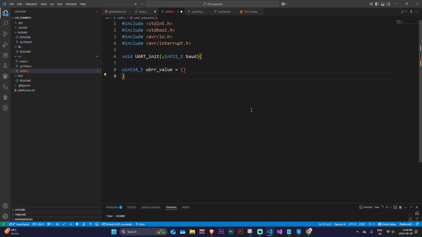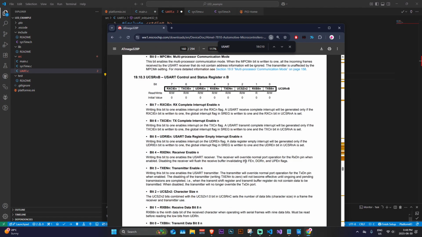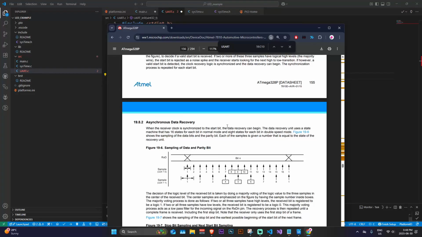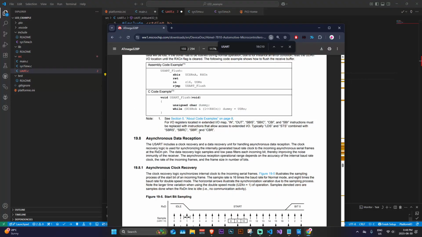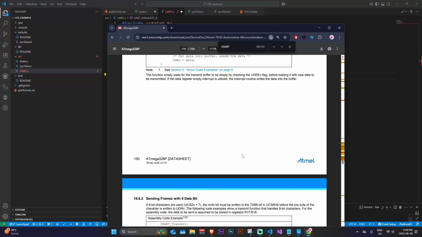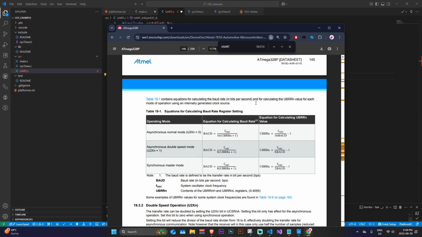So what I'm going to do is go to the datasheet. Here we have the datasheet for the serial communication protocols and different flags and different registers. If my memory serves me right, the formula is here.